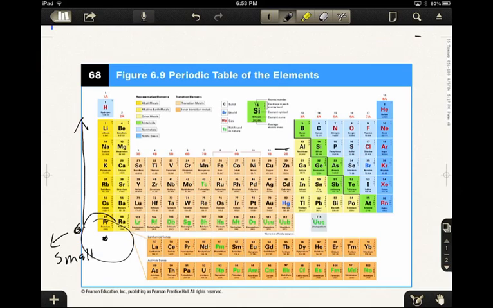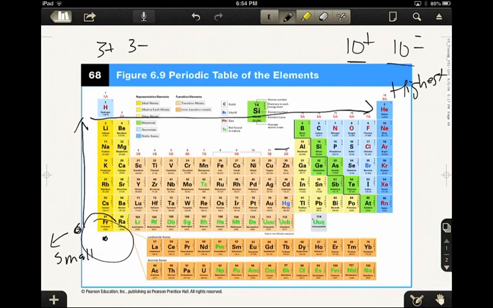Lithium, it's only got 3 electrons to keep track of. It's a lot easier for it to keep track of those 3 than it is for francium to keep track of those 87. So the ionization energy for lithium is much higher than it is for francium. And as we go across, remember, we added in the same level. So now if we're talking about neon, we have 10 positives and 10 negatives. That's stronger than lithium, which only had 3 positives and 3 negatives. So it's much harder to take them away. So the highest ionization energy is over here.